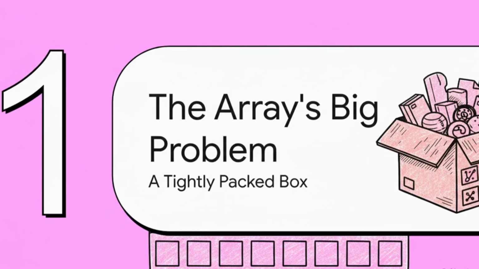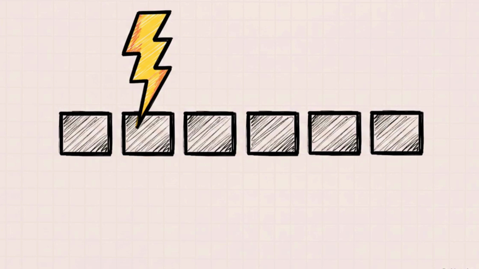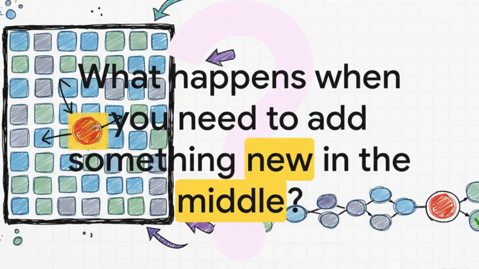Okay, so let's dive right in by starting with something we're all probably familiar with, an array. Just think of it like a tightly packed box, like an egg carton, where every single item has its own specific numbered slot. And this structure is fantastic for one thing in particular, speed. Because all the elements are stored neatly right next to each other, your computer can do a super quick calculation and just jump directly to any item instantly. We call this O of 1, or constant time access, which is really just a fancy way of saying it takes the same tiny amount of time whether the array has 10 items or 10 million. It's incredibly efficient. But here's the catch.